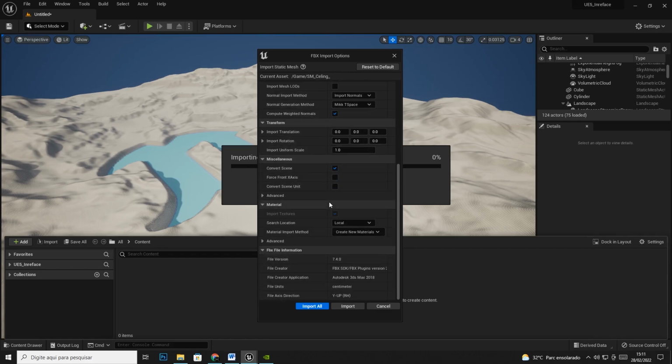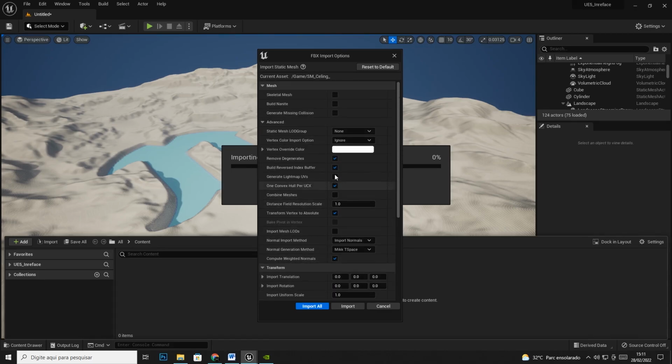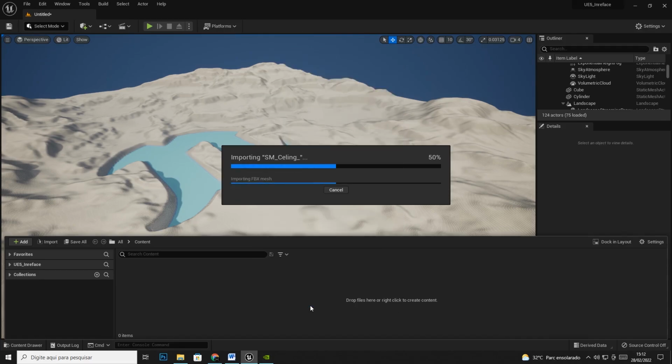The others, you can leave like this. You don't need to change anything, but pay attention. Don't mark the mid-night option for a while, okay? Verify it's not marked here. We don't want collisions, and we don't want to generate the light maps, okay? And that's it.